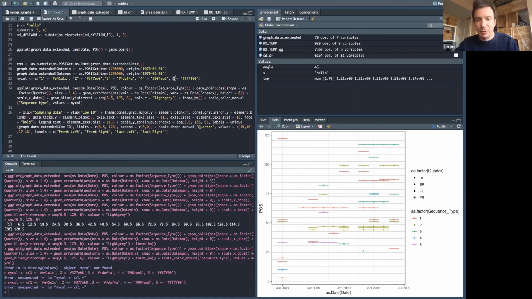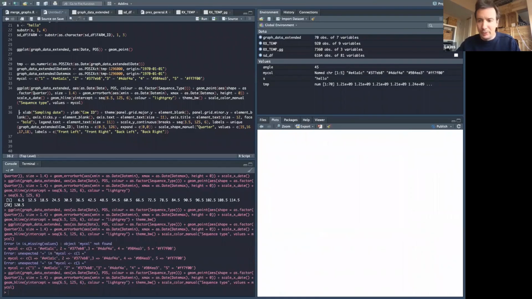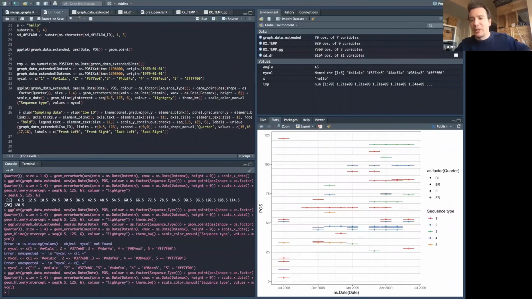I think this is the problem, but I'm not sure. Yeah, I think this was the problem. Okay, so now we have much nicer, much more diverging colors on our graph.